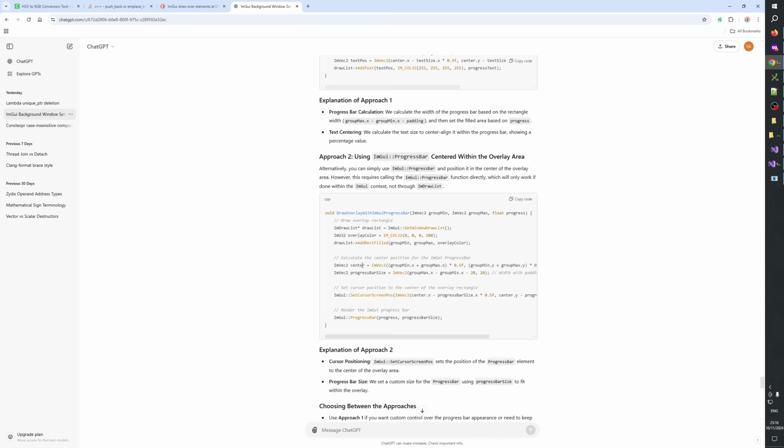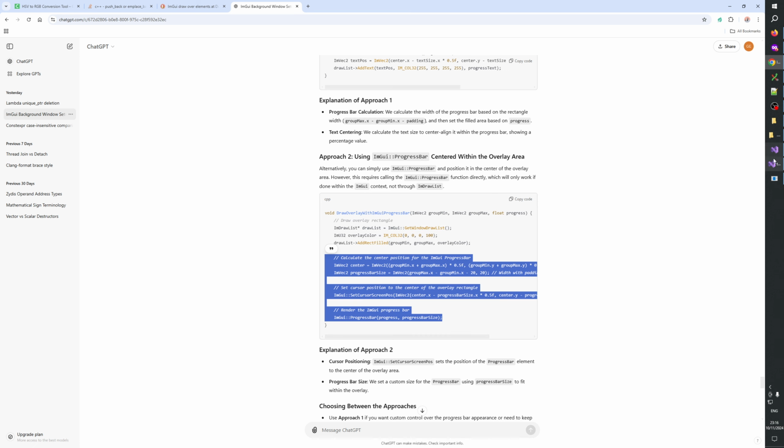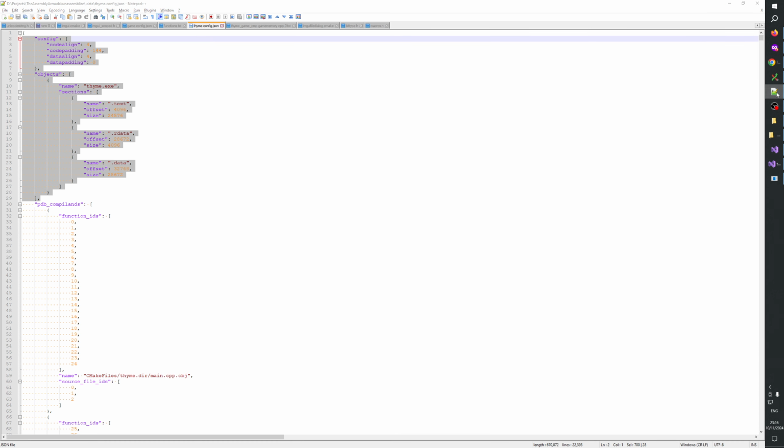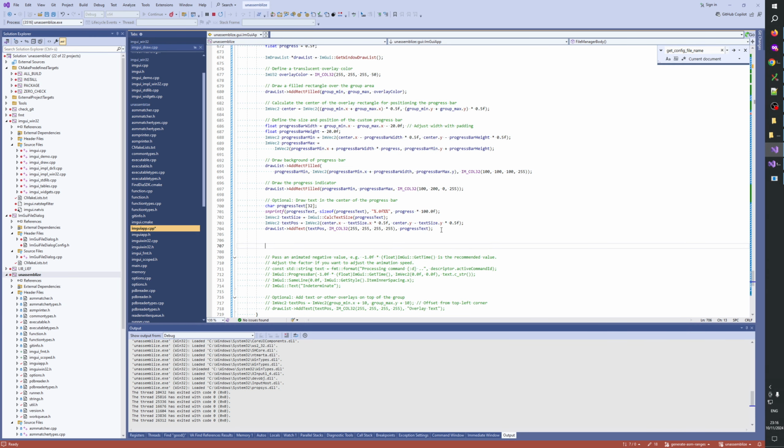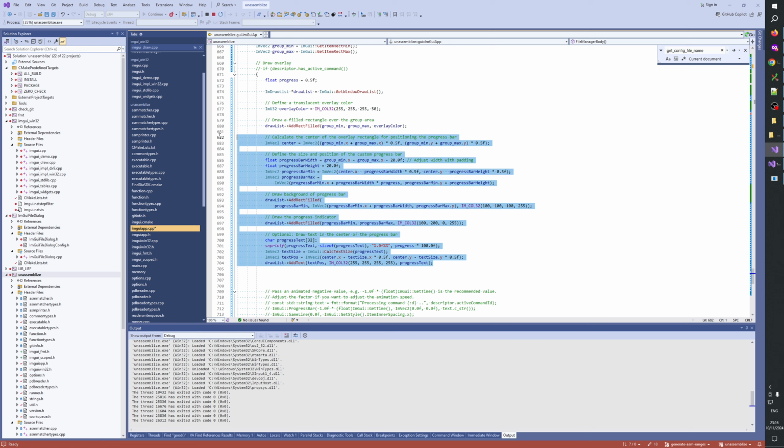Add rects, center. Render the ImGui progress bar. Okay, let's try this thing here. Oops. Oh, testing a lot of things.